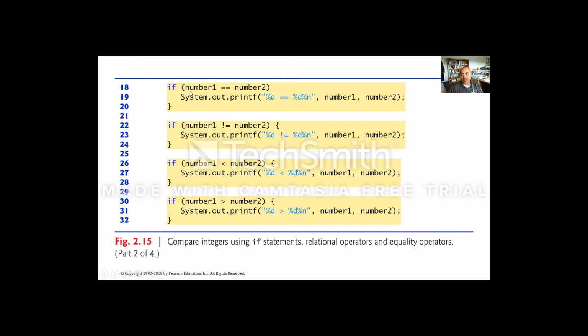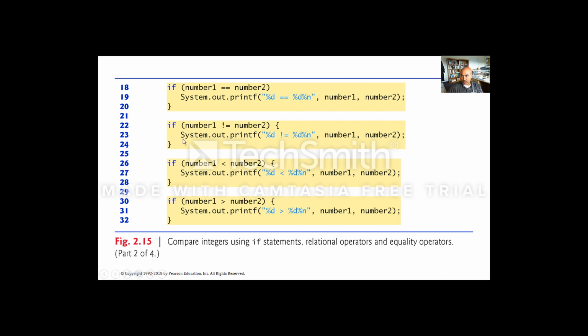So I'm saying if the value that I stored in number1 is equal to the value that I stored in number2, this is the print statement that I'm going to give: System.out.printf, the value number1 is equal to the value you stored in number2, and then basically give you the two numbers.